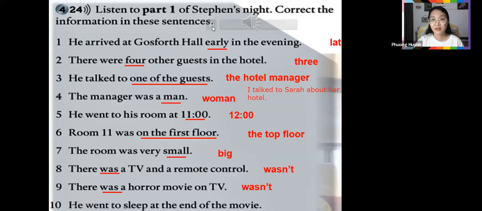So, can you find the mistake in this one? Anh ấy ngủ coi phim đến khúc cuối luôn thì mới đi ngủ đúng không bạn? Yes or no? Bạn Khánh Trình ghi tiếng Việt. No, dạ anh ấy không coi hết phim mà quyết định đi ngủ. Rồi, bạn nghe dùm cô thêm lại một lần nữa, có nghĩa là lúc nào ngủ lúc nào. Sau bao lâu thì mới đi ngủ vậy?